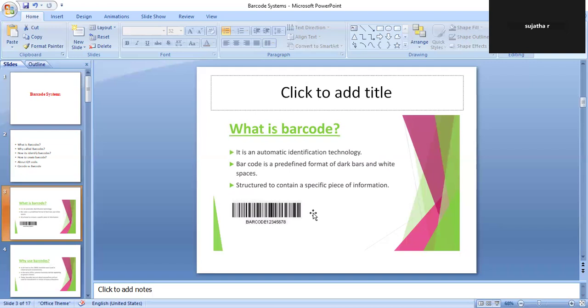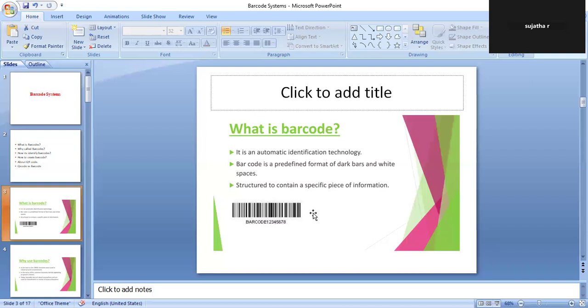Next, the symbol. How can we identify the symbol of a barcode? The symbol is a readable representation of data, encoding information into an image. Traditionally, it's one dimensional, not two dimensional, which means linear barcodes represent data by varying the width and spacing of parallel lines.